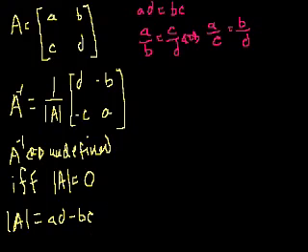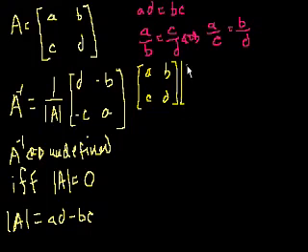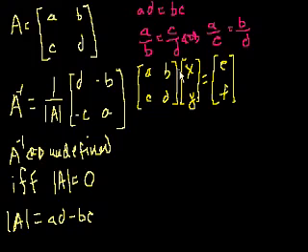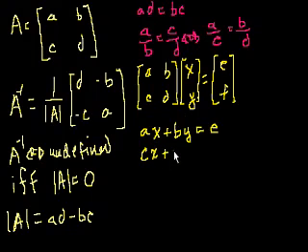So let's say that we had this matrix representing the linear equation problem. Well, actually, this could be either one. So we have A, B, C, D times X, Y is equal to, I don't know, two other numbers that we haven't used yet, E and F. So if we have this matrix equation representing the linear equation problem, then it would be translated into A times X plus B times Y is equal to E, and C times X plus D times Y is equal to F. And we would want to see where these two intersect. That would be the solution, the vector solution to this equation.